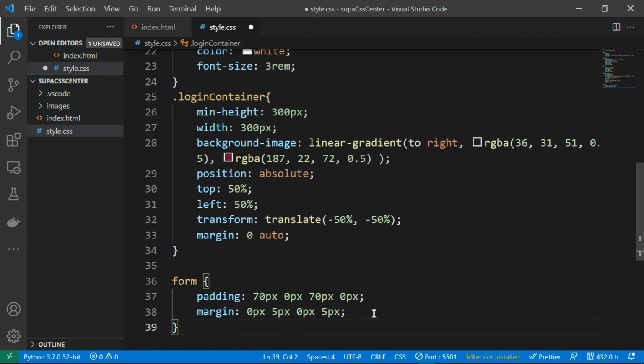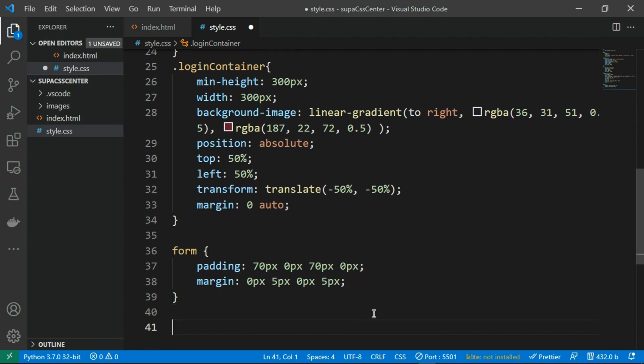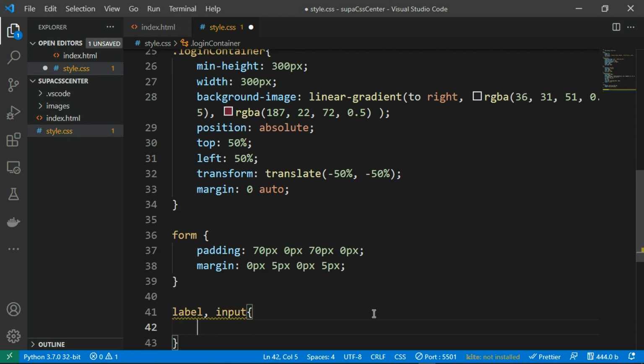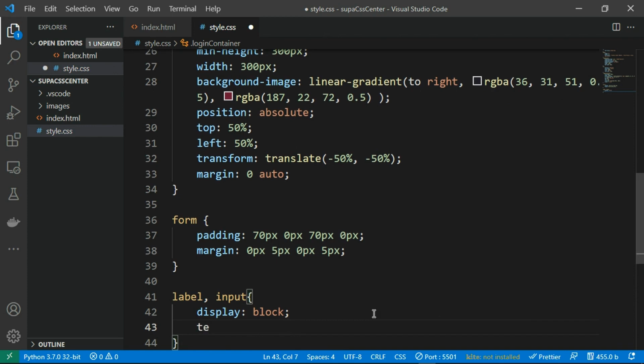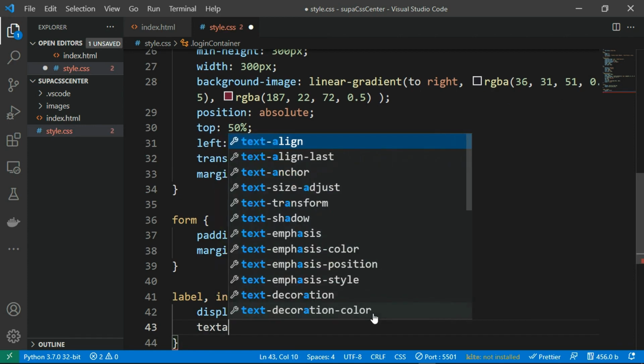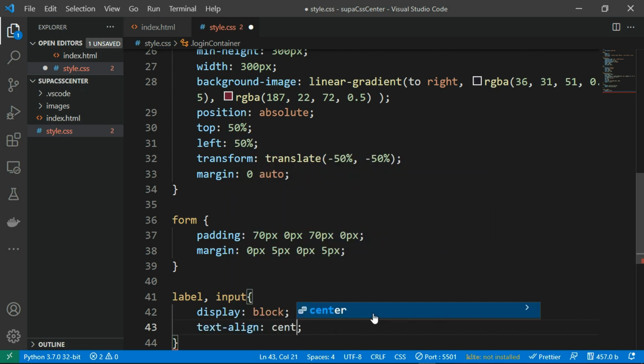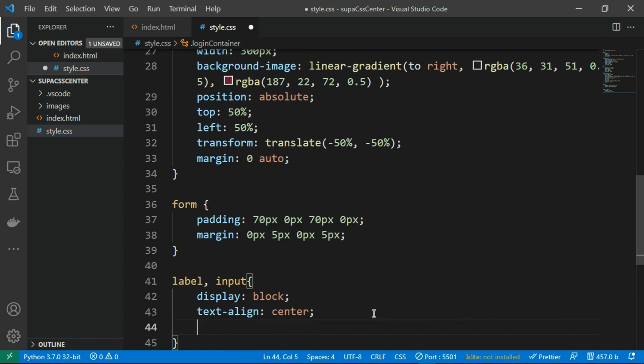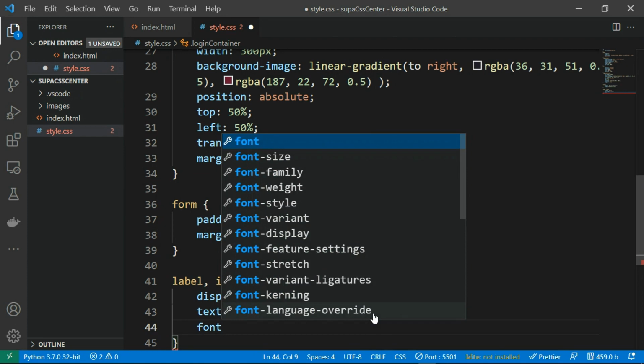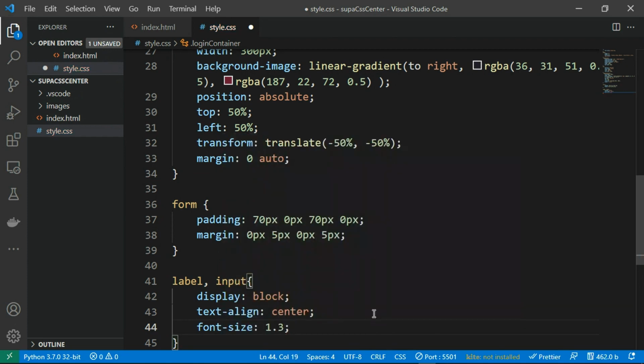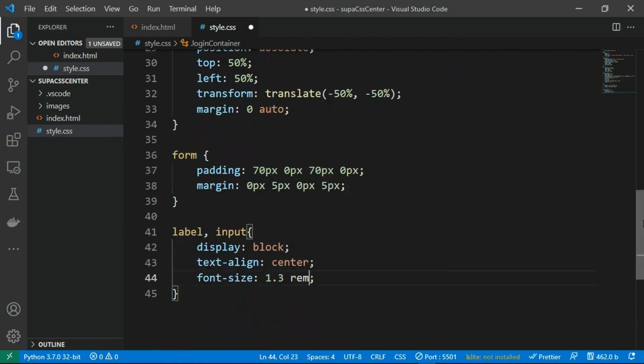After we have done this, the next one, let's target our label and input. So we call label, comma, input, and we want to display them block because they are inline elements by nature. We display them block, text align center, then we can give them font size of 1.3 rem.